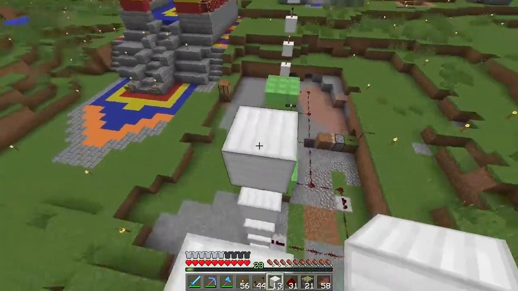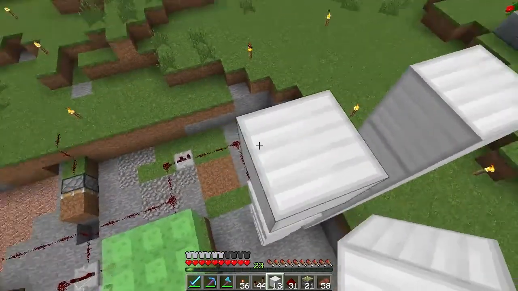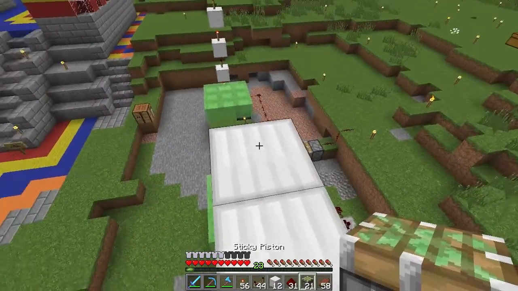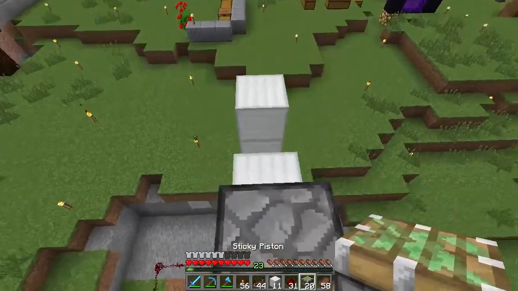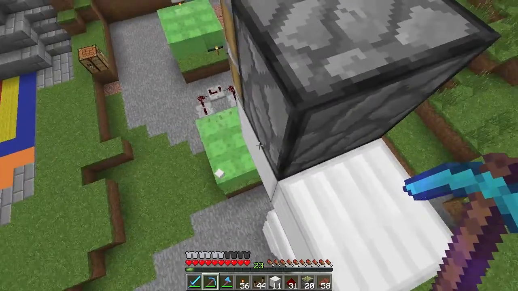So we're gonna now put our piston here. We're gonna do a little bit of acrobatics to get this going here. So we need a sticky piston. So how are we gonna do this? We bring it out like this. There we go. Okay, and then we don't need this block, and we don't need this block here.